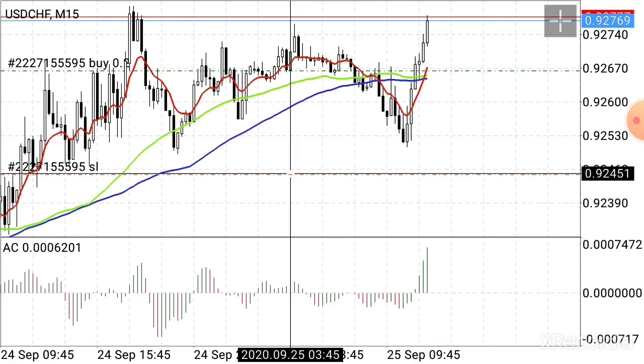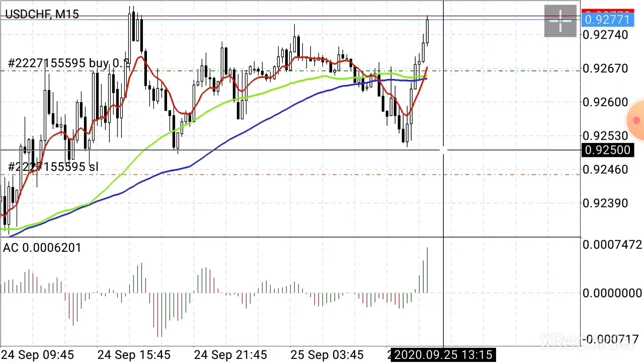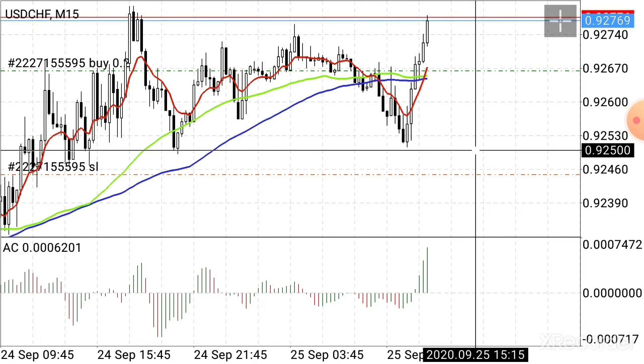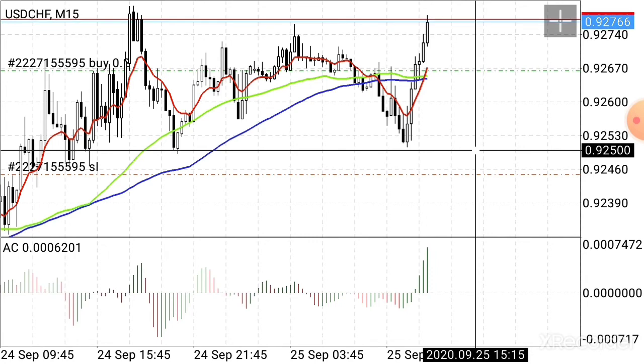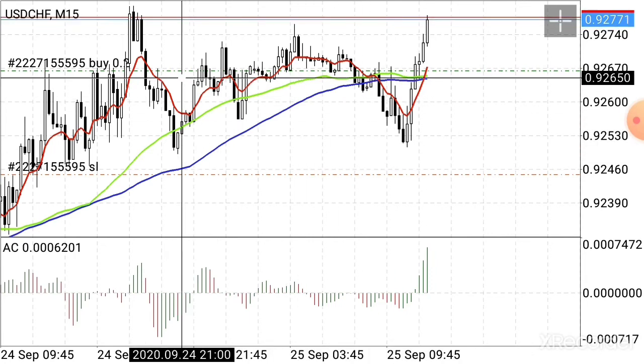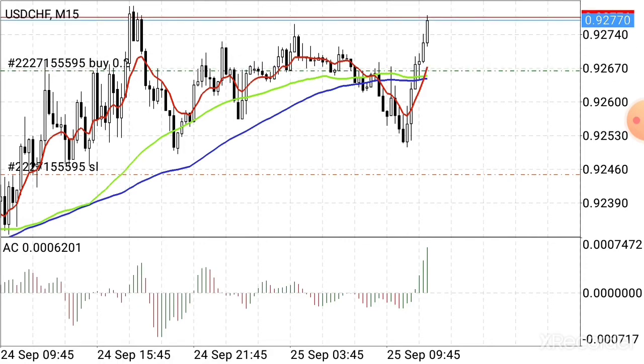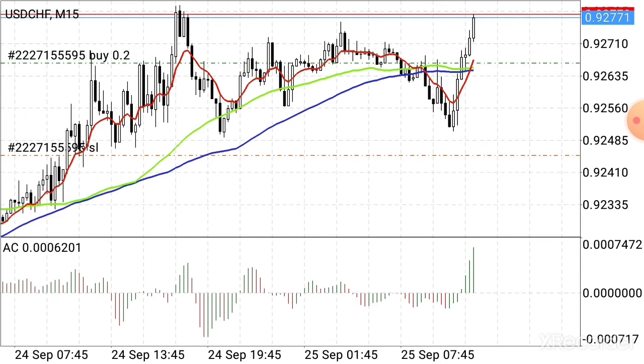What I'm going to do now, partly for demonstration purposes, but it's also a good way to trade the strategy, I'm actually going to close out half of the trade, and I'm going to move the stop upwards to the break-even point, thereby putting us into a completely risk-free trade with 10 or 11 pips profit booked already. You can see over here, I'm not sure if you can see exactly because the candles are kind of in the way, this is a buy 0.2. Let me see if I can move that out of the way. Yeah, there you go. Buy 0.2. So when I come back in a second, it will be buy 0.1 because I'm now going to close out half of the trade. So just bear with me for one moment.